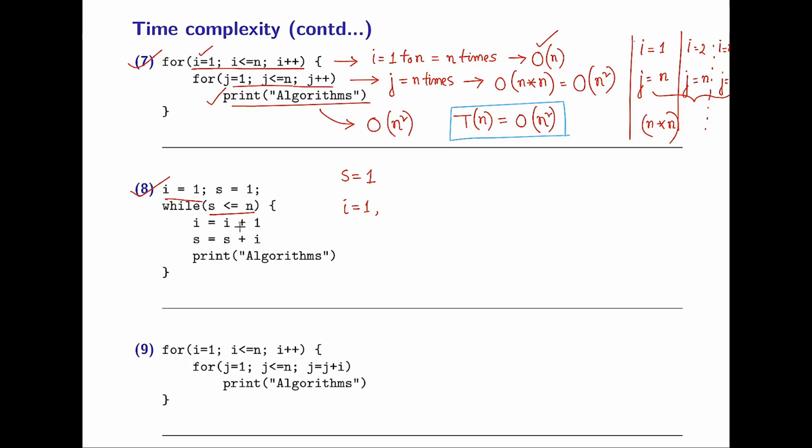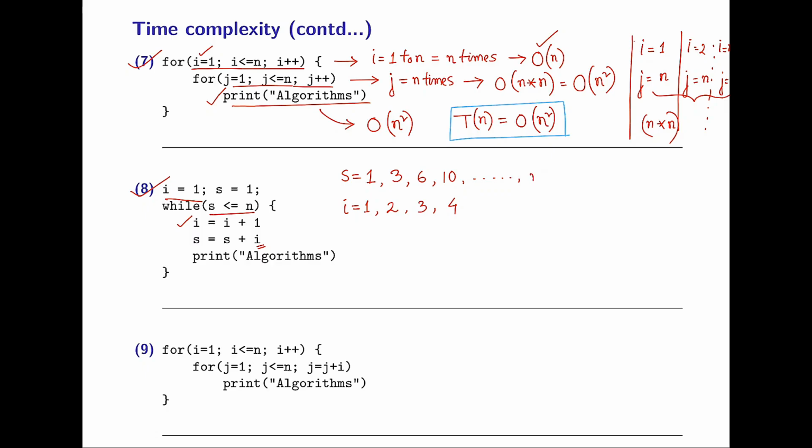First of all, i will be incremented and s will be incremented, but s is dependent on i. Increment of s is dependent on i. So if i equal to 1, next this line will be executed. So i will be equal to 2 next. But what will be s? s will be s plus i. So 1 plus 2, 1 plus 2 is 3. So s will be 3. So next i will be equal to 3. s will be equal to 3 plus 3, 6. Next, i will be 4. So s will be 6 plus 4, 10. So is there any pattern we are observing or what?